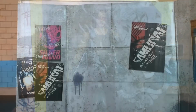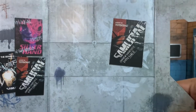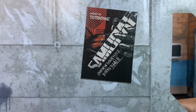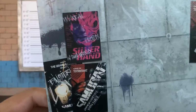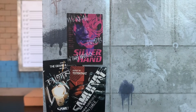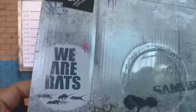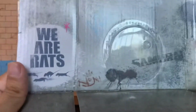He looks awesome. So really quick, continuing on the packaging here. This is the insert. As you can see, there's some cool posters there for Johnny Silverhand. Take a look. These are worth looking at, in my opinion. I think this is some rad art. This is very Blade Runner vibe. We're all puppets, at least aesthetically. We are all rats, samurai. And this is where his stand was.